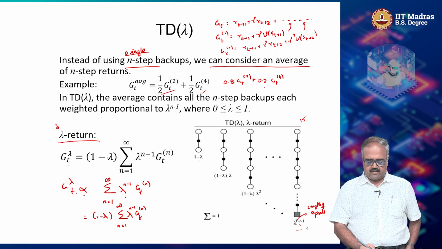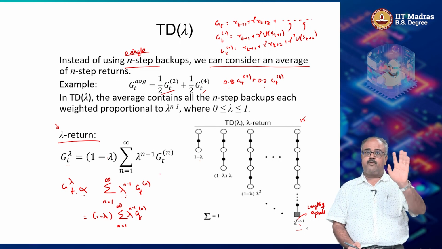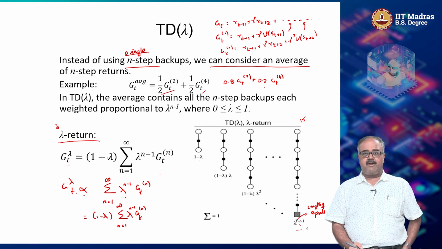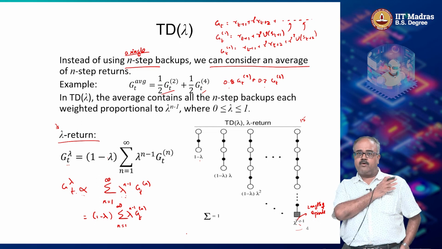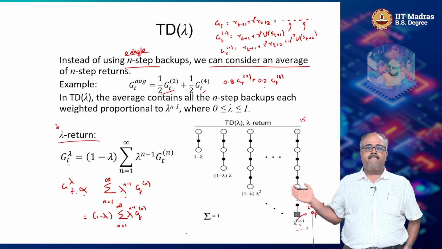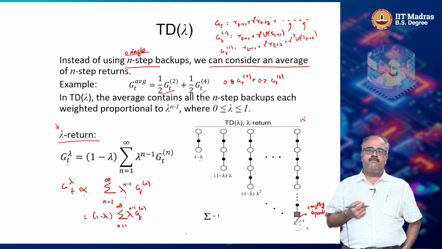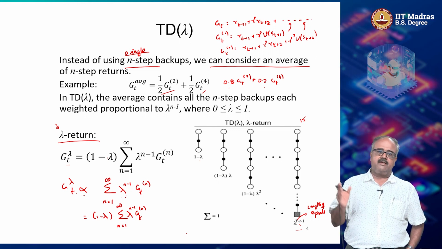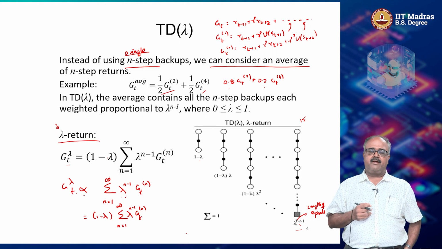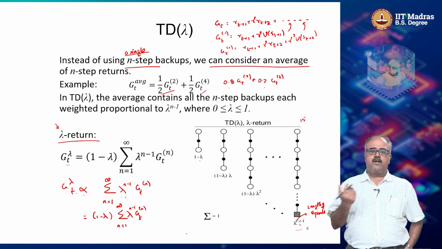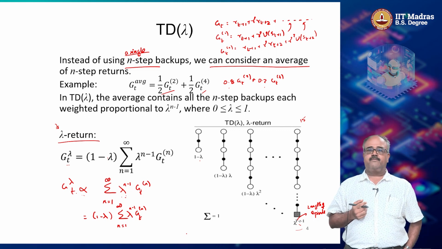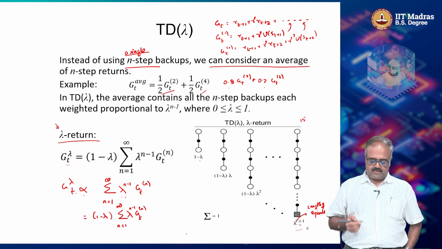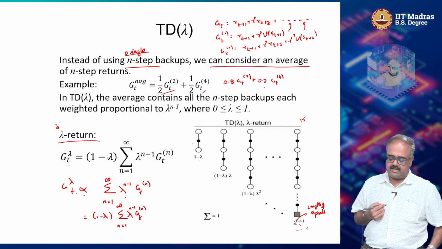Right. Is it clear? So, that is how I get this funny weighting form. Initially I just say that I am going to weight each return by lambda power n minus 1 and then sum over all possible returns. And then to normalize the sum to make it into a proper weighted combination, I divide by the overall weight of the coefficients. So, that basically gives me this. Therefore, the one step return gets a 1 minus lambda.